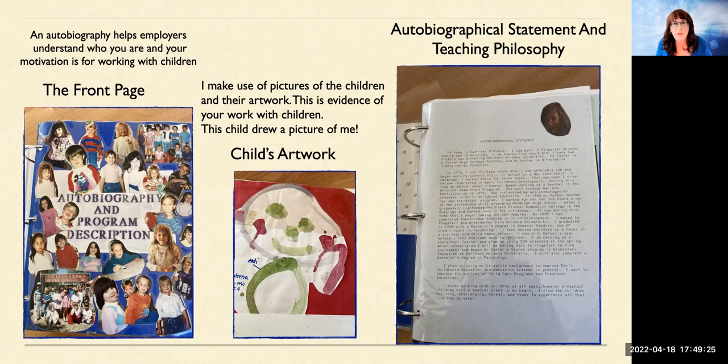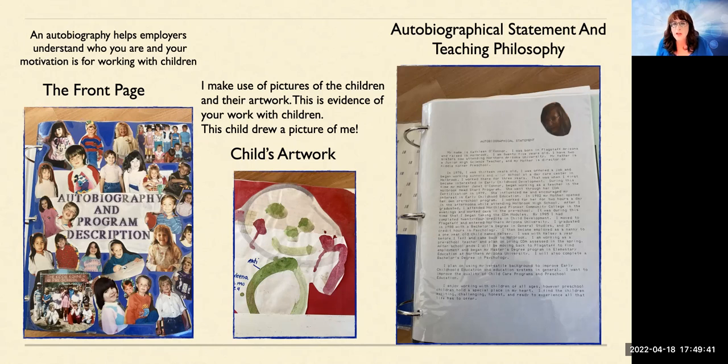You may not even have thought about this. You may think, oh, I just like kids. It may be as simple as that, but you want to round that out a little bit. Tell me a little bit more. What about being in the classroom is important to you? And why do you want to make it your career?